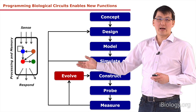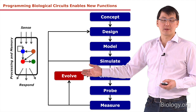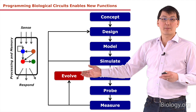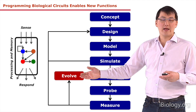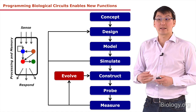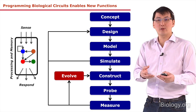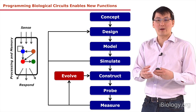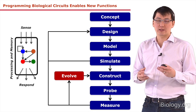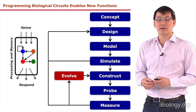The other interesting thing about biology is that unlike silicon-based systems or other engineering disciplines, we have the added capability of evolving biological systems. And that could present interesting ways of trying to design systems that carry out new functions, but also poses a challenge when you're trying to design a biological system that carries out a function. And we want the cells to continue to display that function without evolving away from it due to other evolutionary pressures. So this is a unique challenge, but also an opportunity for biology, this idea that you can incorporate evolution into the design process.